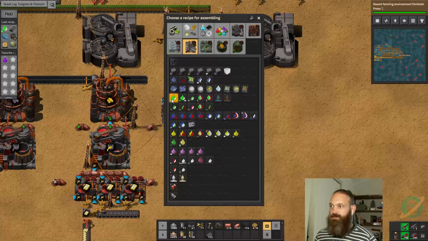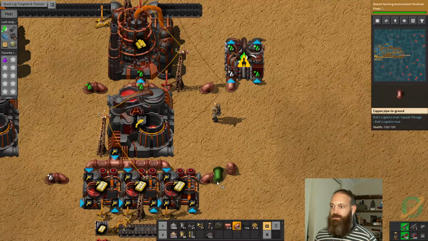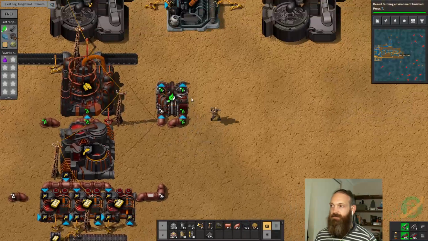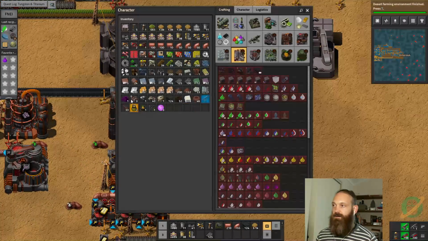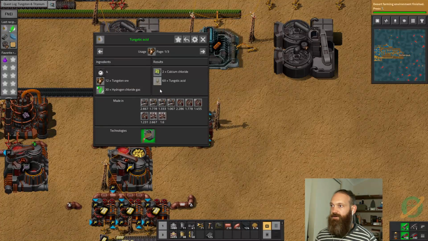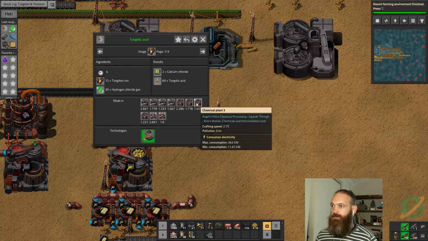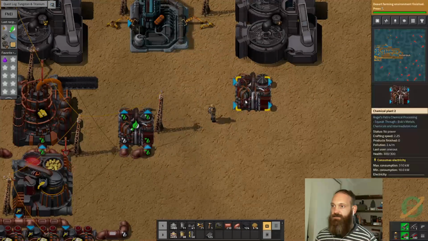Let's do that. Hydrogen chloride gas. All right, hydrogen in there and chlorine in there. Can we actually reach across there? We can. Perfect. All right, so there's hydrogen chloride. Now, is that a chemical furnace that we were making that in? It's in what? In a liquefier or a chemical plant 3. I think chemical plant 3 is going to be the quickest option. So let's just do that.